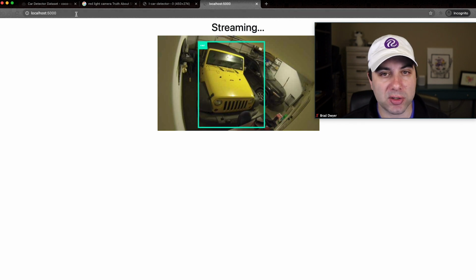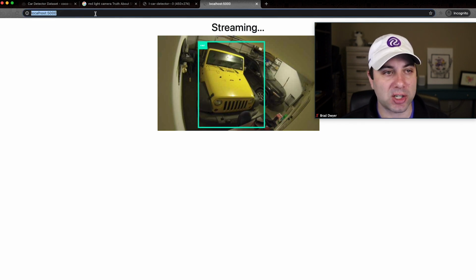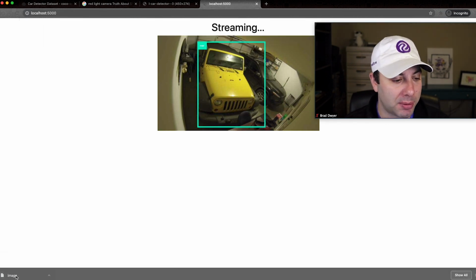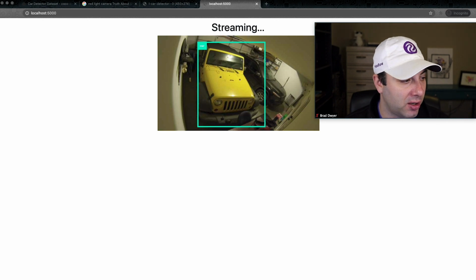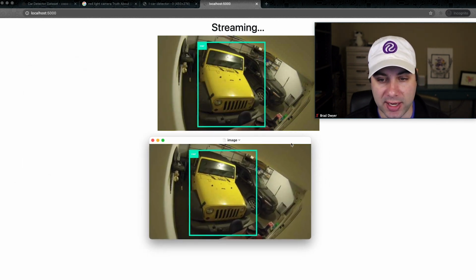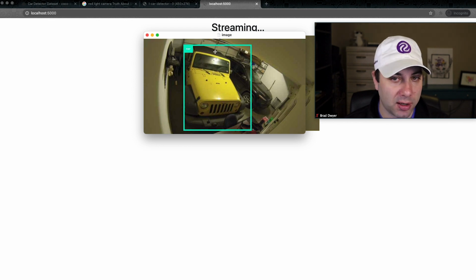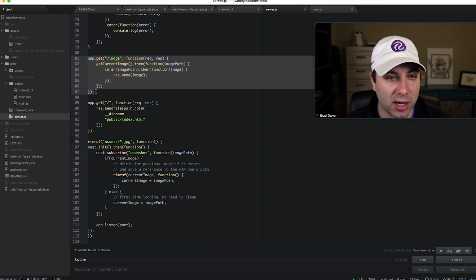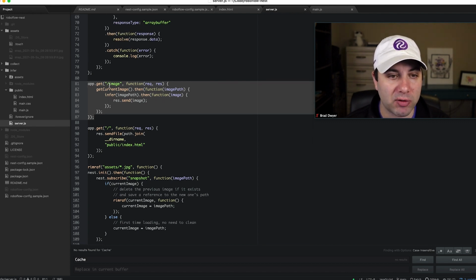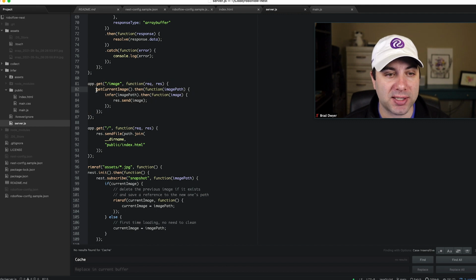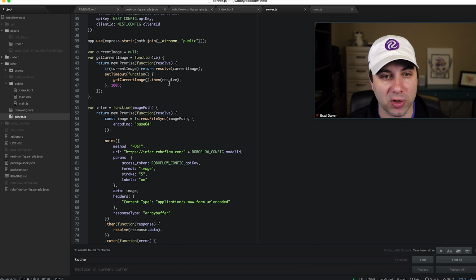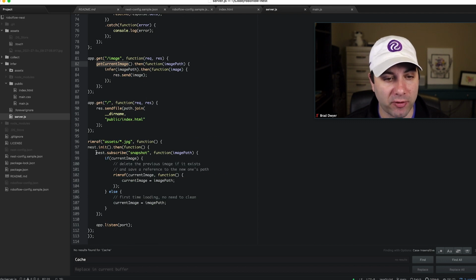And so to see how this works, we're going to go through the JavaScript that's actually pulling this, but it's not magic. If I go to /image, I'm going to see that it's going to download an image here, which is that exact image. And so this image route at localhost 5000 /image is this route here. Every time you hit /image, it's going to get the current image, which we had up here, that uses the cached version that we got from the snapshot from the nest subscribe. So current image was here.